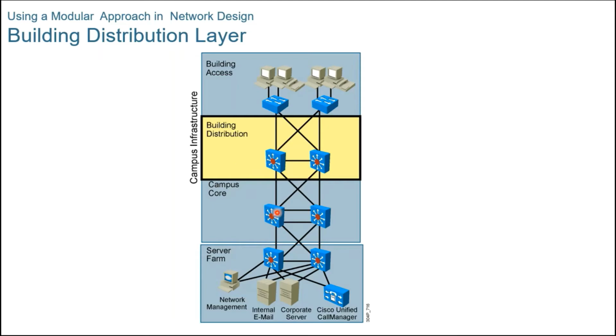So redundancy and load balancing with the building access and campus core layer are recommended. For example, in the figure, the building distribution layer has two equal cost paths into the campus core. Okay? So that is providing fast failure recovery because each distribution switch maintains two equal cost paths in each routing table to every destination network. So if one of the connections to the campus core layer fails, all routes immediately switch over to the remaining path.